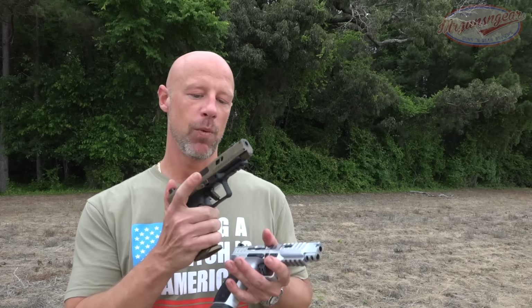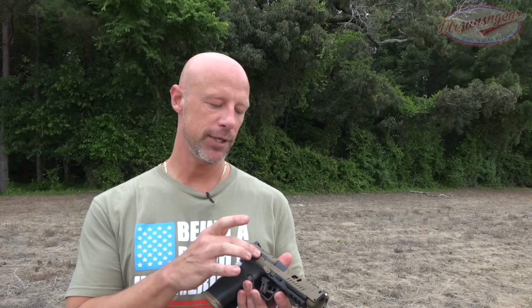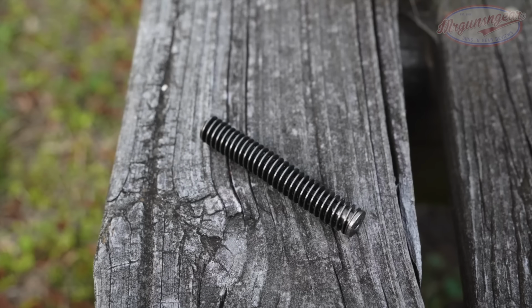Reliability on these guns, I know for sure this one's had 0 malfunctions. One thing to note is that this one does come with a separate spring for like low powered rounds. So if you're running like game competition, gamer stuff, they do have an option to run it with that lighter spring weight. To the best of my knowledge, I can't recall ever having a malfunction with this one either. So in terms of reliability, both guns have been super reliable.